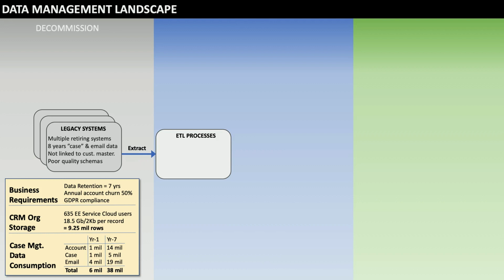So how's that? Better. So how much data were we talking about? One of the exercises we did was to go through the legacy systems that we had. That was about 10 million rows, and some of the data was not good. It was pretty poor quality, so that was something we had to deal with. But we're going to have our future system, which is going to be Salesforce, and we're going to use Salesforce email to case. That itself generates a lot of data.